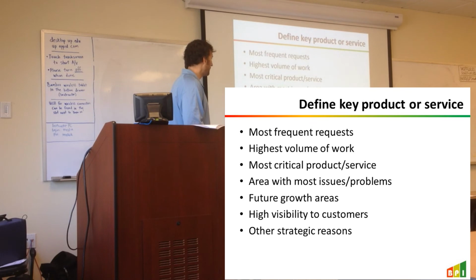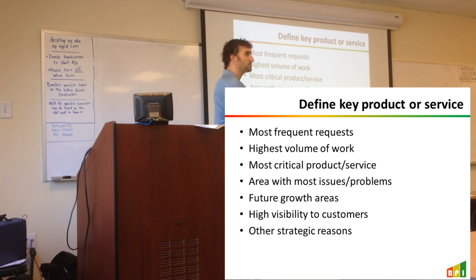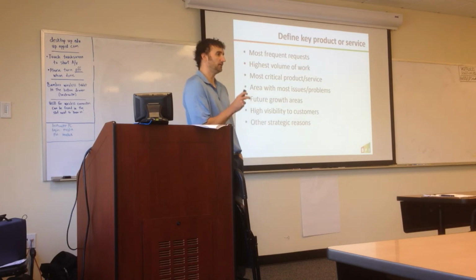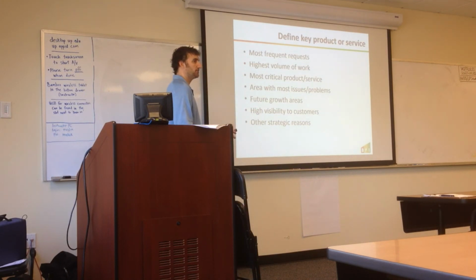Talk about future growth area, or high visibility, or some other strategic reasons for doing that. This is a key customer that we really want to get right, because that could lead to huge growth if we really get our product and service to that customer running smoothly. So whatever your criteria is, that determines which thing you value stream map.